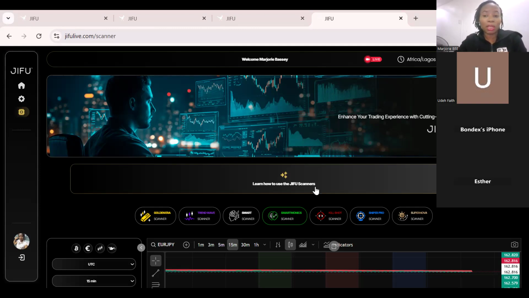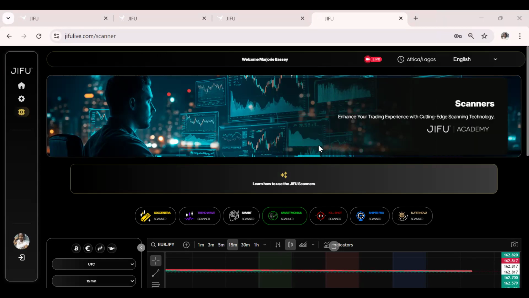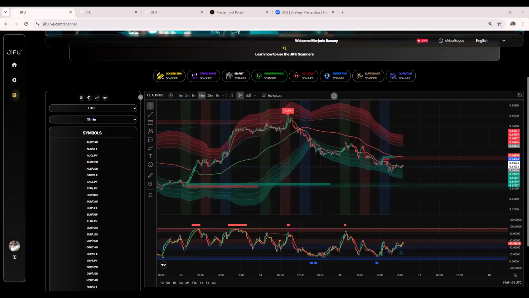Now, it's important to note that the Smartmonics. Can you see my screen? Faith, can you see my screen? No, I can't see your screen yet. Oh, it's dark. Let me stop sharing and share again. Okay, seems it's from my end. Okay, I can see your screen now.